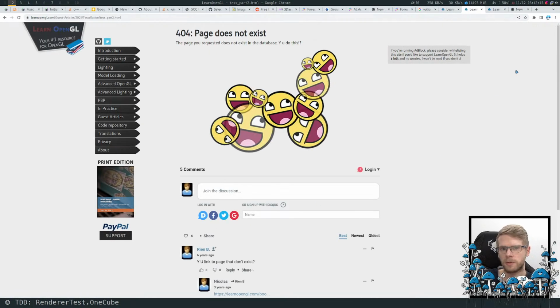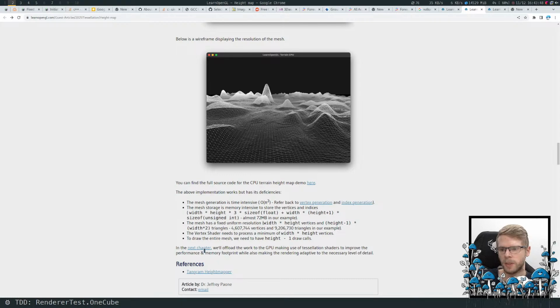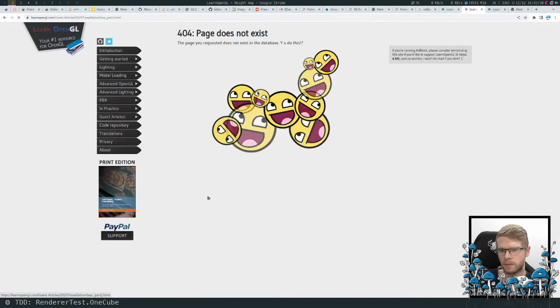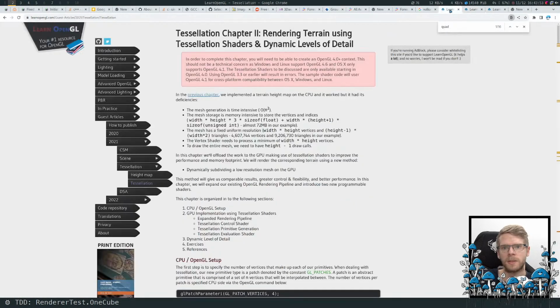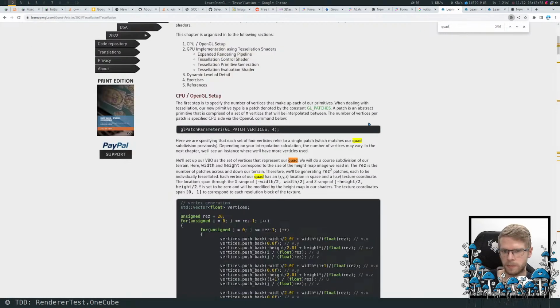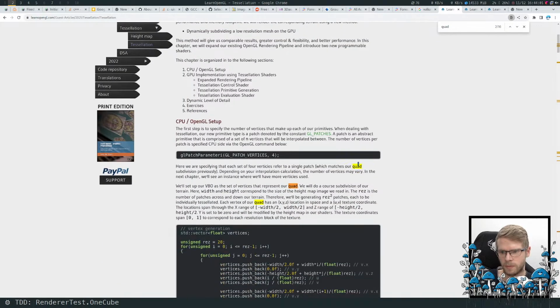I don't understand when. Okay, there is no next chapter. When they, okay, I guess I understand what they mean. They basically mean they were using a grid depending on your interpolation calculation.